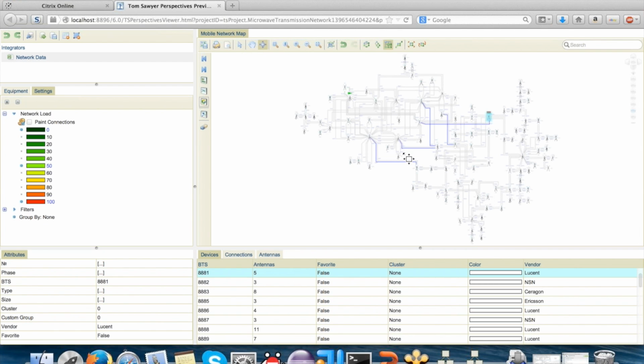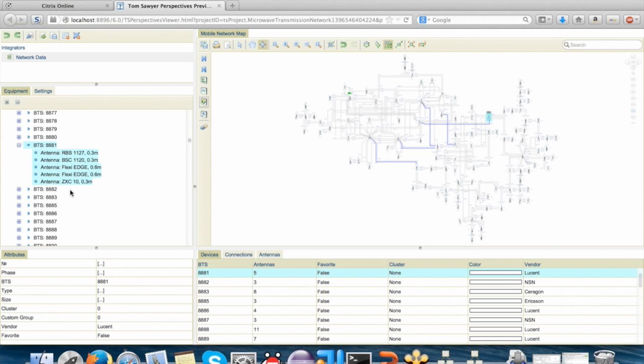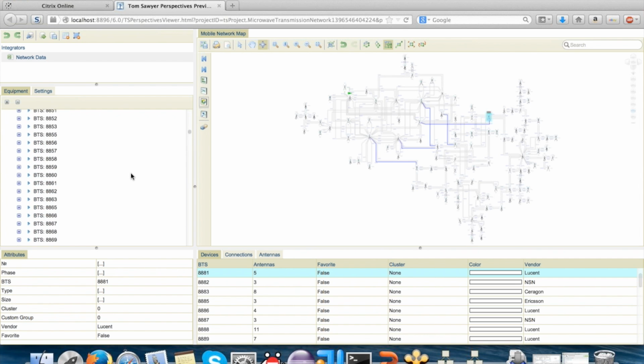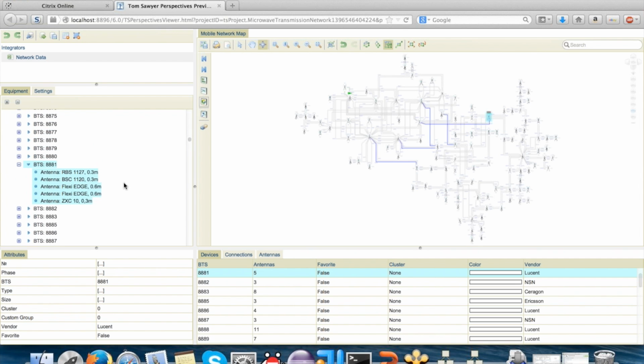So yeah, you can see that just by changing what data you display and adding a couple linked views, right? So this table with additional information, this attribute table that shows an inspector view, trees, and having drawing settings and connection and device information over here, right? You can actually get a lot of data in a very compact space that's still comprehensible to a human being, which is the entire goal of visualization.